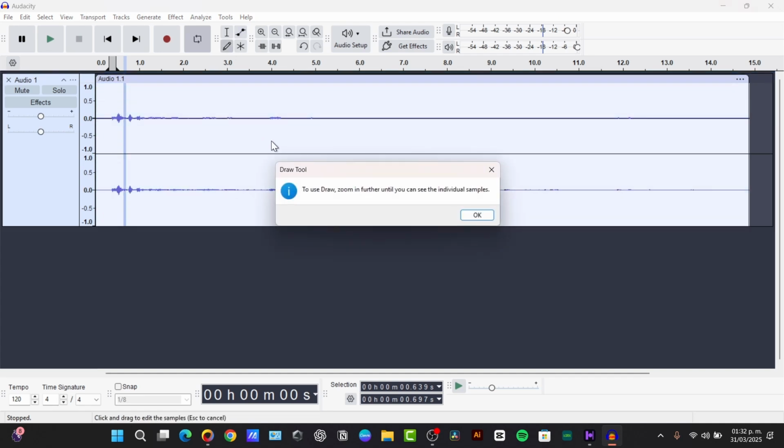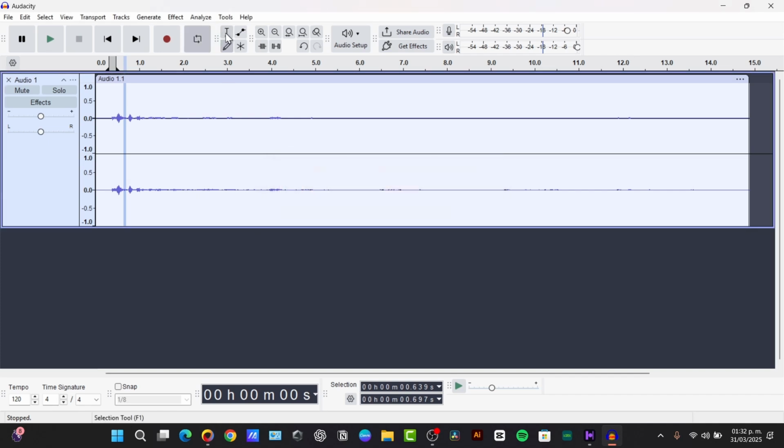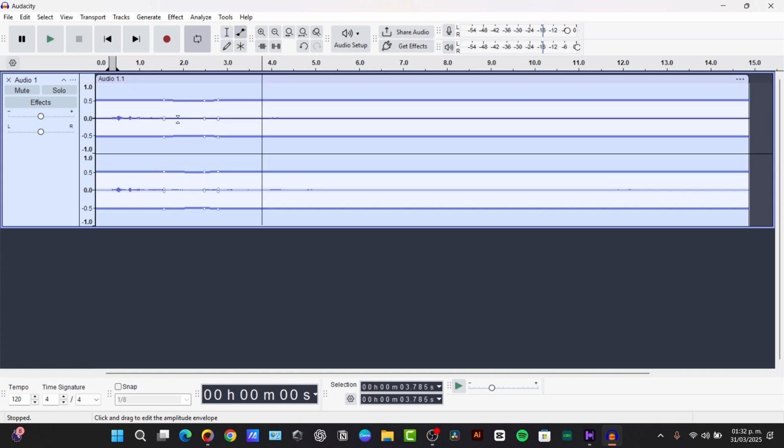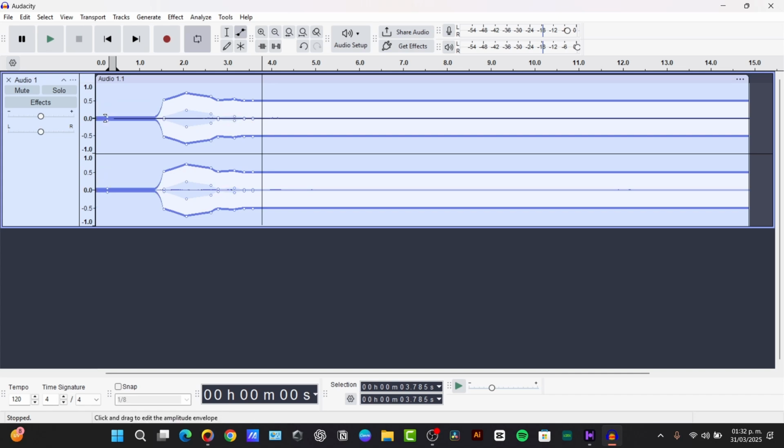This one is going to be setting you to draw so you can see individual samples. So I'm going to just select this element, double click, and when I double click this element, what I can do is even generate different increase of audio or decrease depending on what you're aiming for, for example like this, right? I can create silence, I can create more increase of it, and there we go. Really easy tools to use, right?